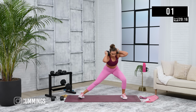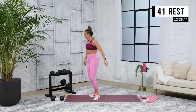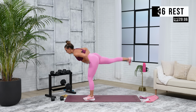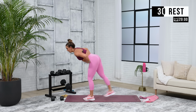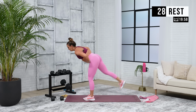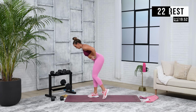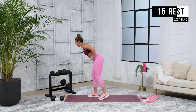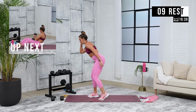Two. 45 seconds, good job. Whew. Let's take it here. Little hinges. All right, 10 on this leg, 10 on the other leg. Four, three, two, one. Switch legs when you get to 10. Heel drives, 10. Nine, eight, five, three, two.